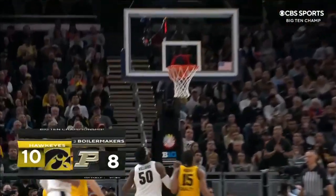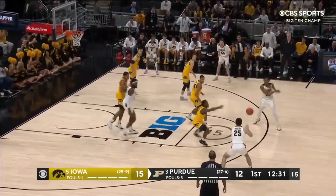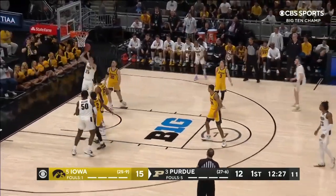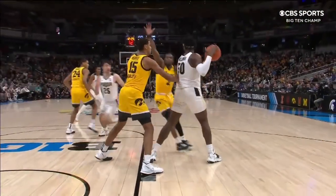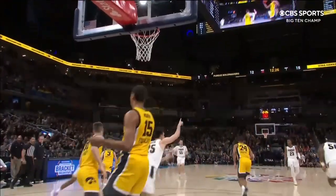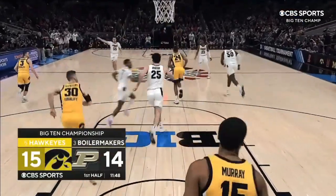Stefanovic, a nice little hesitation. Great contest, splash. The wing's playing outside right now. He's got to get to the rim. There they got him. Morton loves that hook now. Oh, look at this pass. He did this yesterday, too. He's special. Favorite big in all of college basketball, Williams, with a little flair. A little magic. And why not? Check and dunk. Pass it to the team big time.